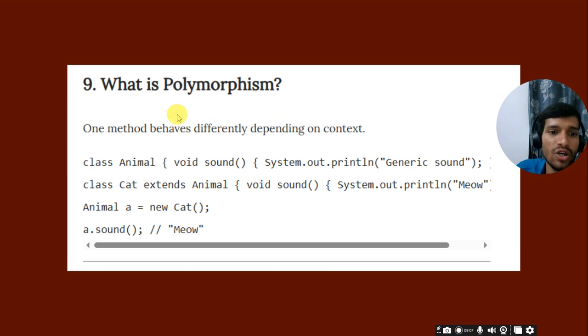What is polymorphism? An object can have more than one behavior. So here one method behaves differently depending upon the context. What does it mean?